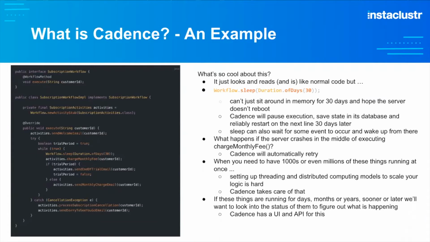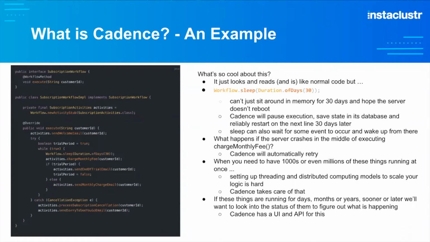It doesn't take much thinking to understand that won't work in a normal application. You can't expect a process to sit there running for 30 days and hope that the server doesn't reboot, or that it's not necessary to do any kind of patching, or any number of things could happen, or you need to deploy a new version of your code sometime in those 30 days, and again you need to stop the process and start it again. So Cadence takes care of that for you.